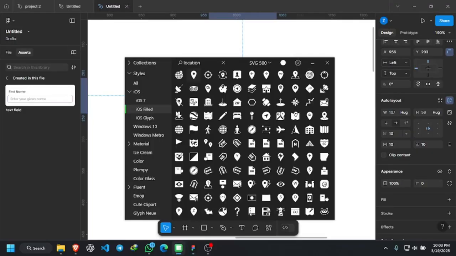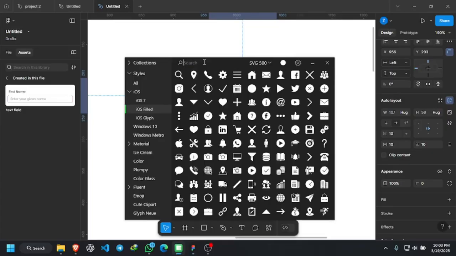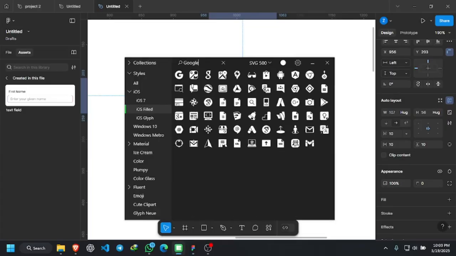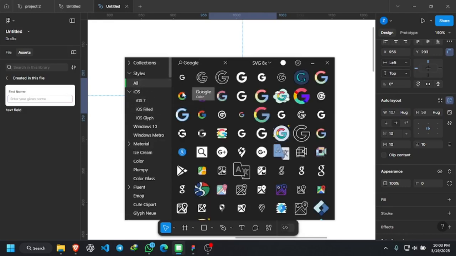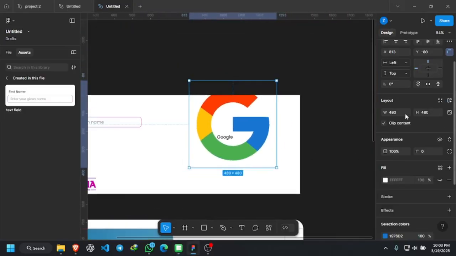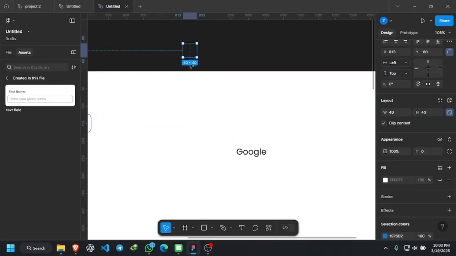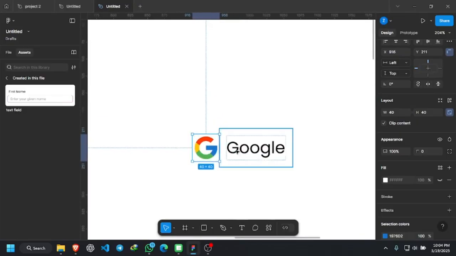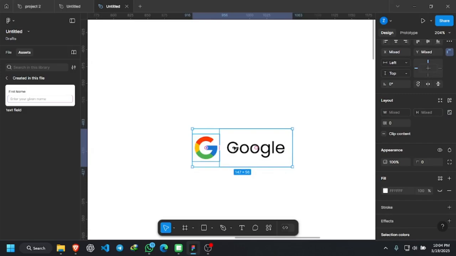Now let's go and grab the icon that we need to use. For this, I'm using an icon from the Picon icon set. We've shared it already. So let's search for Google, and I'm going to use the colored one. Go to all, and then we have the Google color icon here. You can just pick it up, drag it into the workspace, and then make sure you set the dimension. Currently it is 480. That's too big for an icon. Let's make it 40 by 40. So we have 40 by 40, something like this is cool.